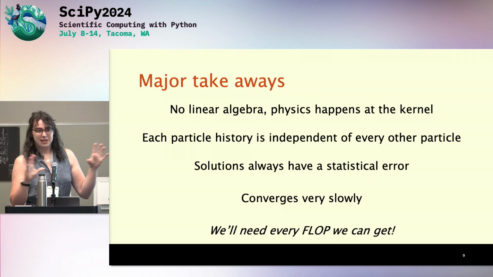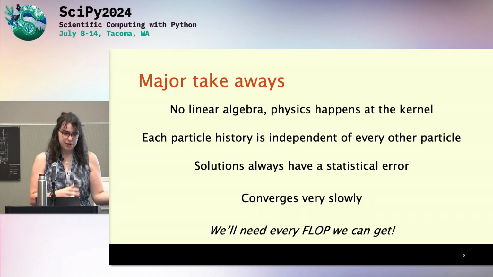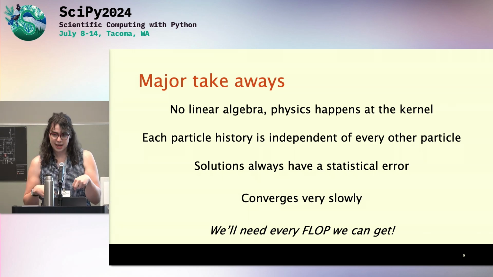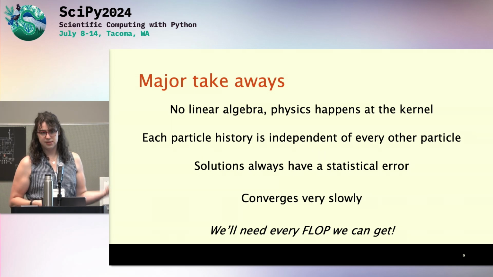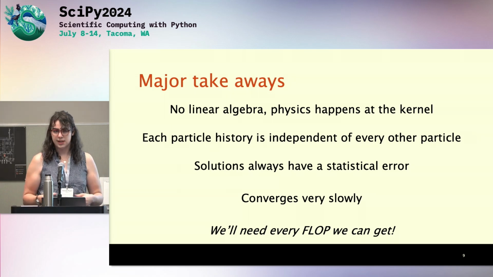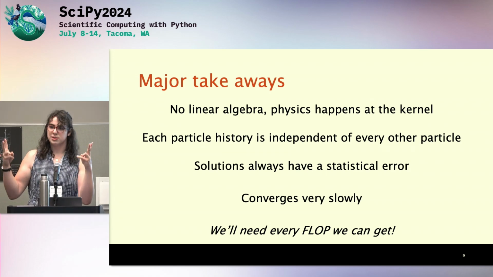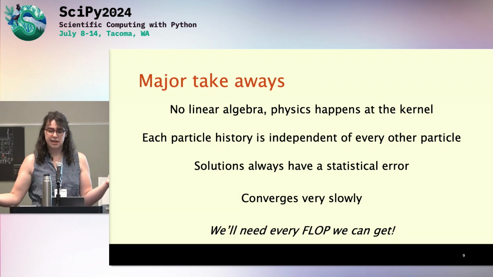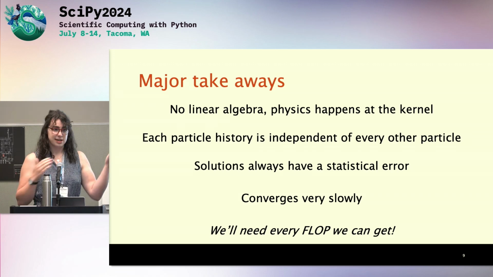So really this leads to the point that we will need every single flop, every single computing resource we can get our little paws on. This is a problem that demands the exascale, that demands GPUs, that demands whatever the cutting edge is. Historically, these algorithms have sat at the forefront of high performance computing since high performance computing began with ENIAC in the 40s. The Monte Carlo method was actually invented as part of the Manhattan Project. So that's kind of where we're sitting.